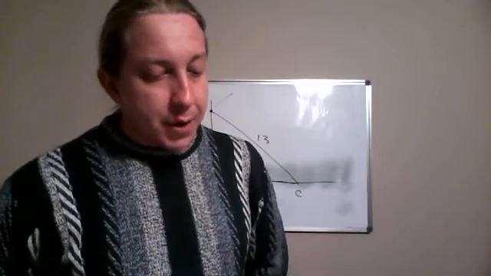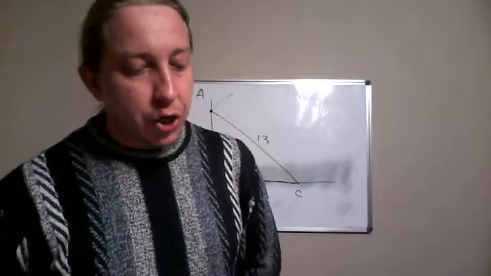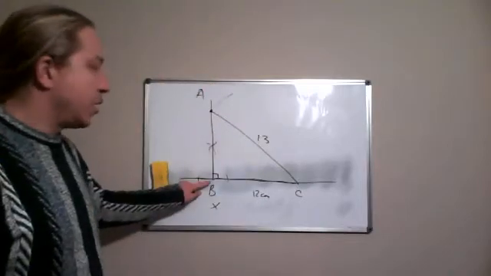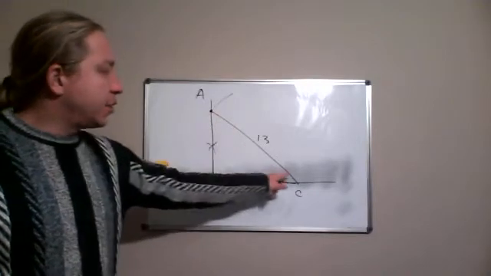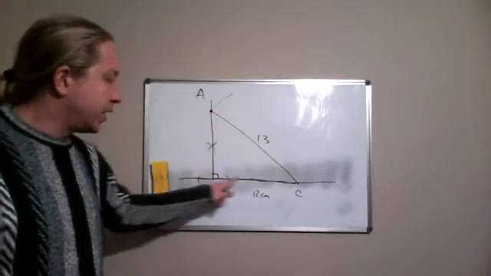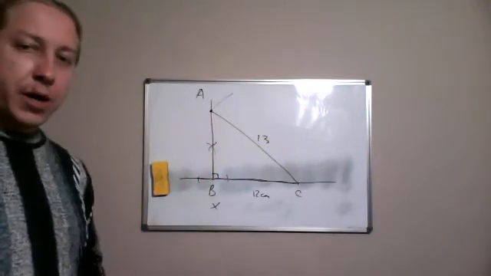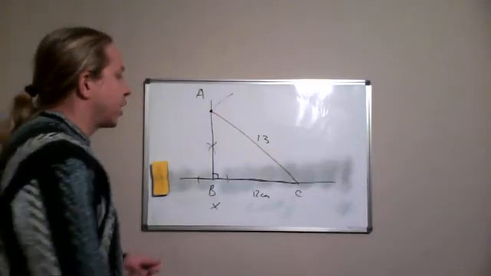Number two, determine AB by using Pythagoras and then check your calculation measuring AB. So they want us to find AB using Pythagoras. Remember, Pythagoras says that the hypotenuse squared equals this side squared plus that side squared. Okay, so we're going to work it out and then check our answer if we are correct. So let's work it out.